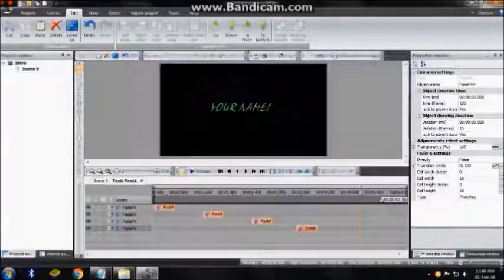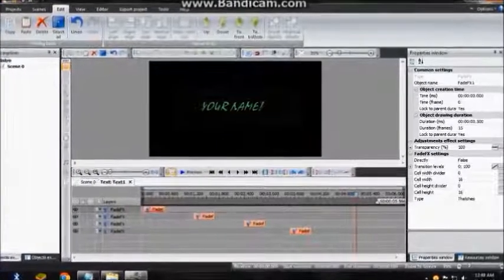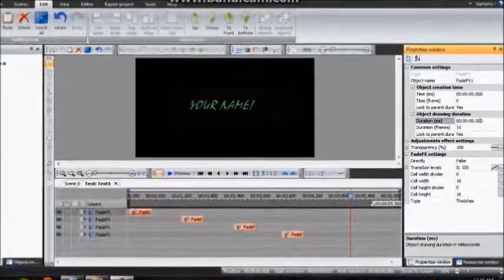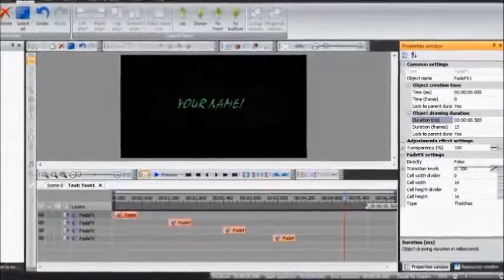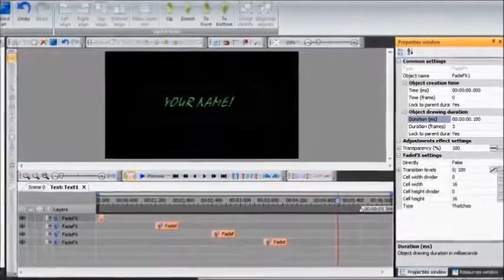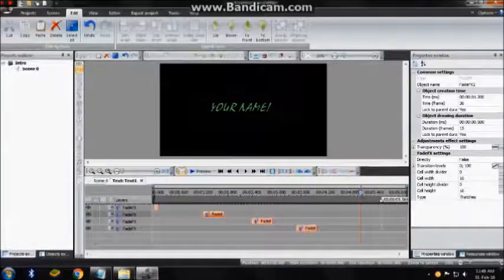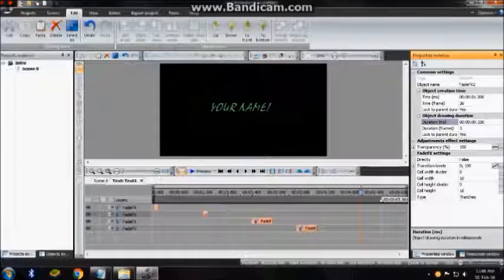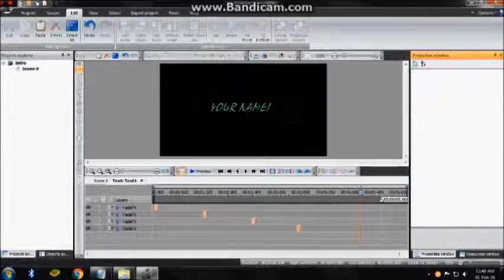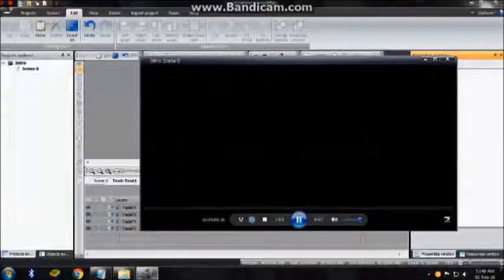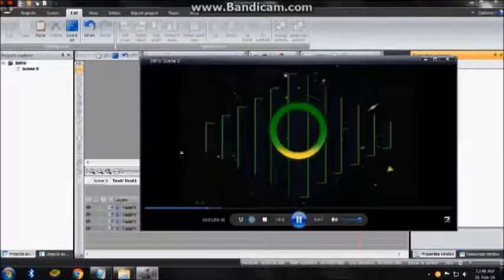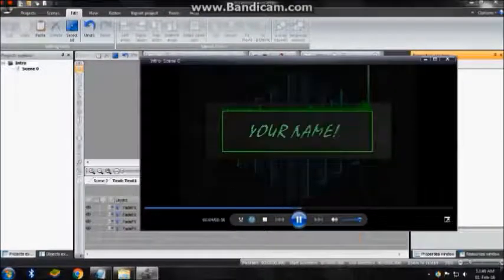Okay. So this is the fade effect. But as you can see, it's so slow. So we're gonna just change the duration. I'll show you how to do that. It's right there. As you can see, making it say 100 milliseconds. I'll do that to all fast. Just do it fast enough. And here we go. I got the 4 of them. Now just preview. See how it works. Boom. Boom. Boom. Boom. Okay, perfect.